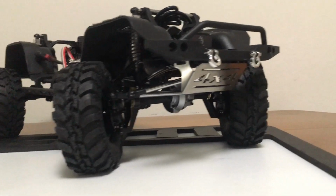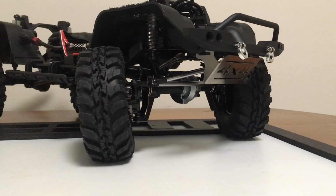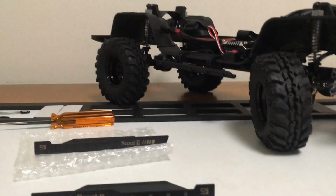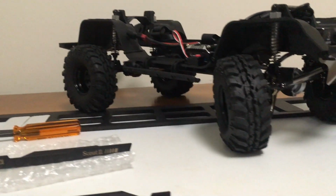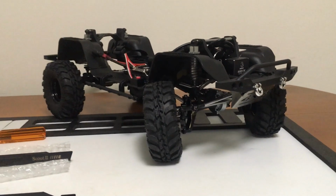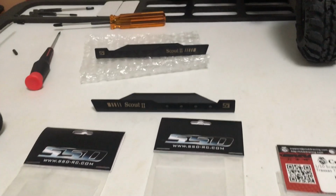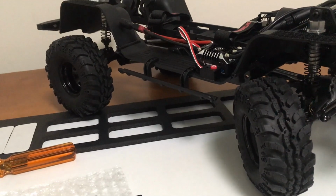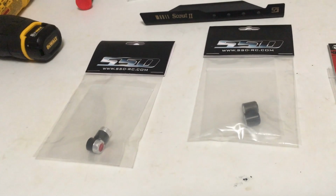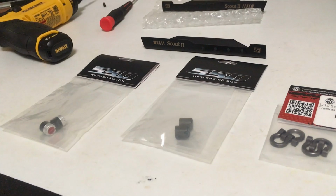I went ahead and installed my Club5 front skid that protects my steering linkage. And then I also installed the Redcat underdrive ring and pinion gear set in the rear. And that went in super easy, stock part from Redcat. So the next thing to complete the chassis is going to be swapping out these Club5 metal sliders from these stock plastic ones. And then since I'm done with the chassis right now, I'm going to go ahead and put the scale hubs on. I've got lockers on the front and just the black for the rear.